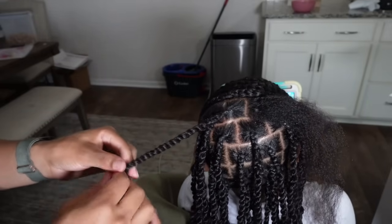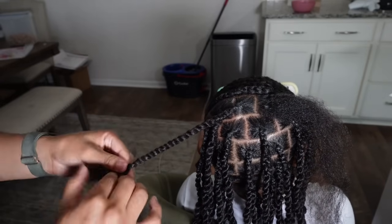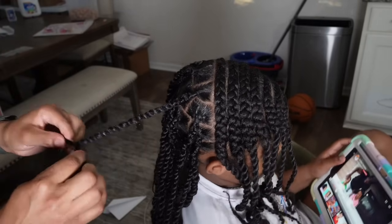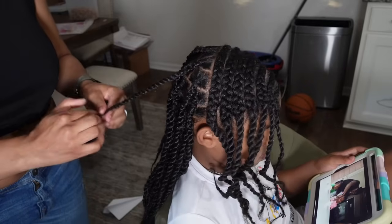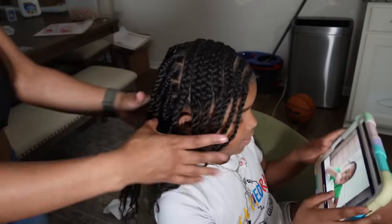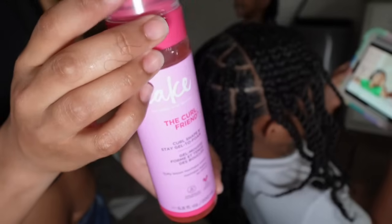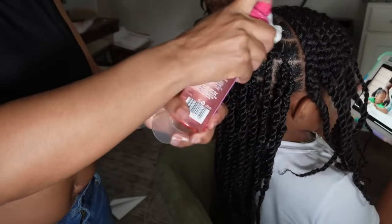And I start out with braiding, y'all, and then I just 2-strand twist the rest, and I'm trying to be very repetitive so you guys can really pick up what I'm putting down, because I know a lot of moms do struggle with styling their kids' hair. And to me, styling their hair comes easy, but to others, I know it can be a challenge to get these styles for your kids. But this is where I trim the ends. But you guys just keep practicing. Keep practicing on your kids, and I promise you, the more you do it, the better you will get.